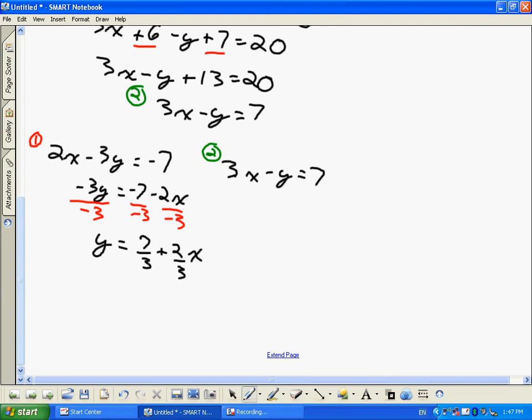When we go to distribute it, I'm going to keep it in fractions. If you prefer working in decimals, that's fine. You can turn these numbers into decimals if you like. I'm going to keep it in fractions because I like working with them. I find them easy to do without calculators. Okay?